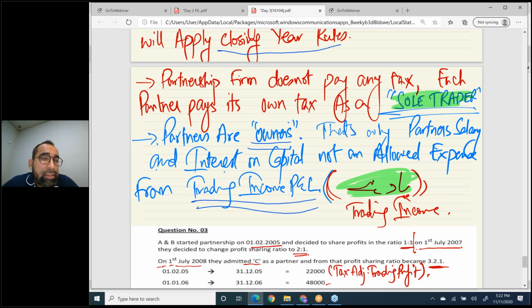In your kit I think there is a question, I forgot the name. In that question, in the accounting trading P&L, the accountant has already deducted the partner's salary from the P&L, so you have to add it back, because partners are owners, my dear student, and owners' personal expenses and salaries are not allowed. Yes, one thing is allowed: owner's family members. If the owner's daughter or wife are doing a job, then normal salaries are allowed, but excessive salaries are not allowed.